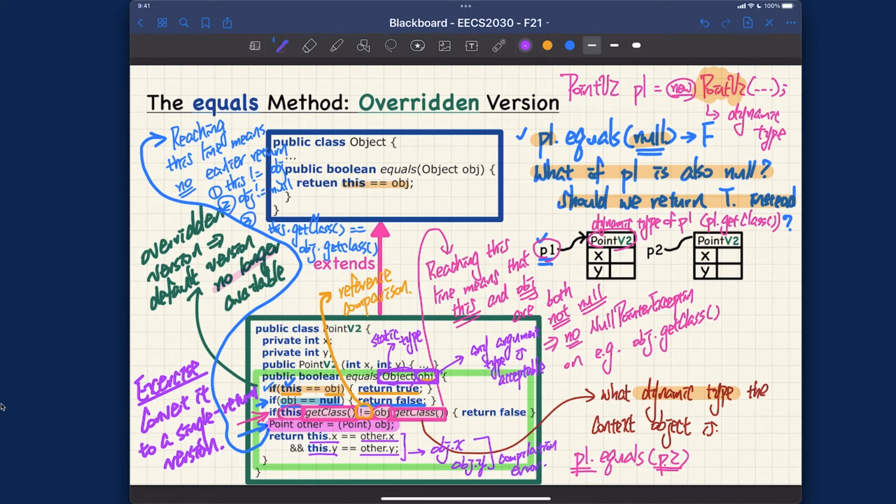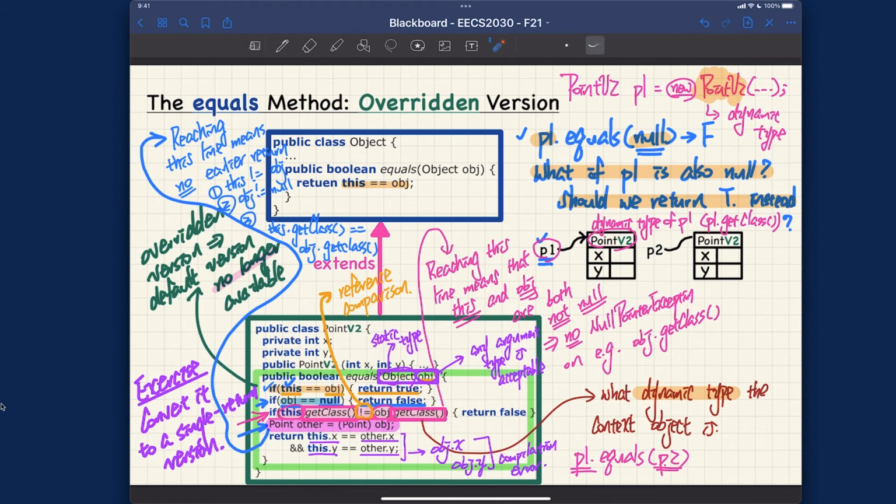Okay, let me try to give you some intuition here. In Java, for every variable, you must declare a type, which is a static type. In this case, obj's static type is Object. And as soon as the static type is declared, the list of attributes or methods you can invoke upon that particular object variable depends on its static type. If that static type, let's say Object, actually has the attributes available, then you can invoke them.